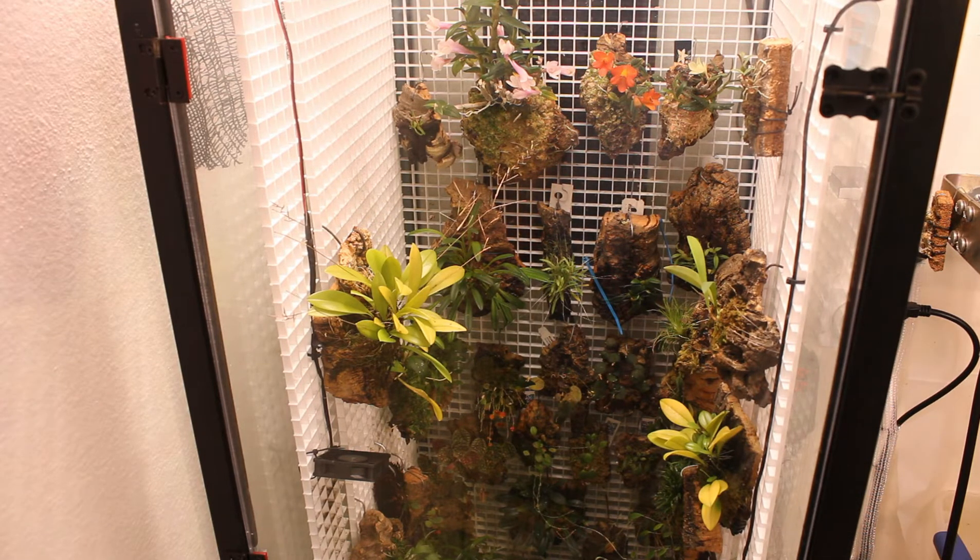As you can see everything inside is looking pretty good. I have had some light damage — I did have some of my plants a little too high up. When I put this light up I really didn't think about how powerful it was. It looked bright and for the first month I didn't really run any shade netting on it. Definitely should have done that. I added a small strip to the back last month and this month I've added a little bit more. The proof is in the pudding as they say.